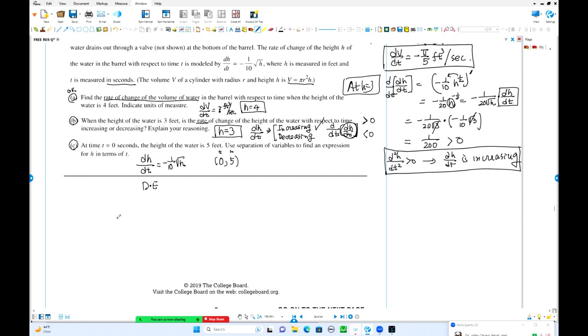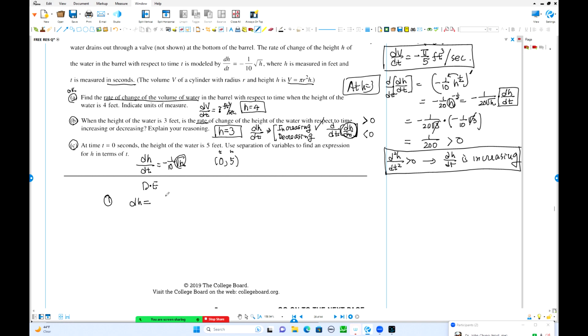There are many types, like homogeneous, and many different ways, but only separable equations in high school. Separable means the same variable to one side and the other variable to the other side. The h variable goes to the left. I'm going to do this one. So this one has h over here. Step 1.